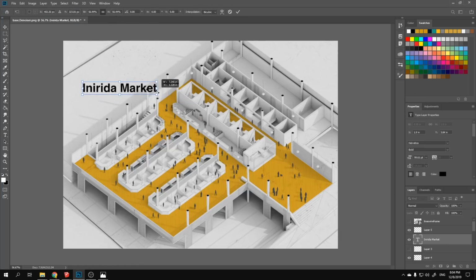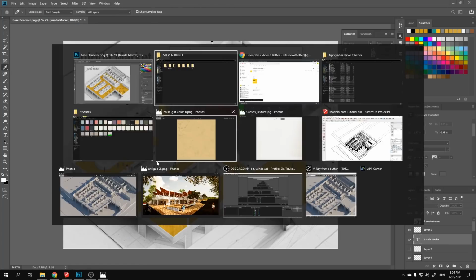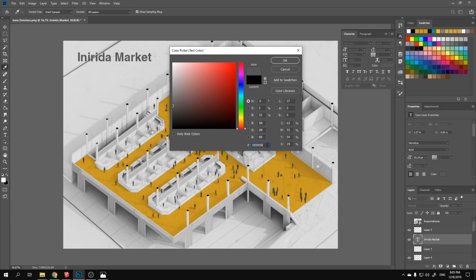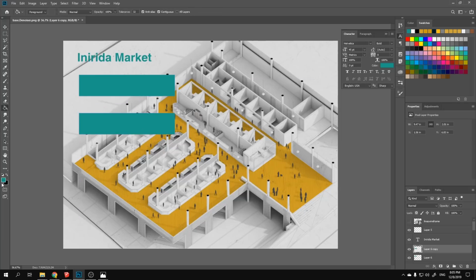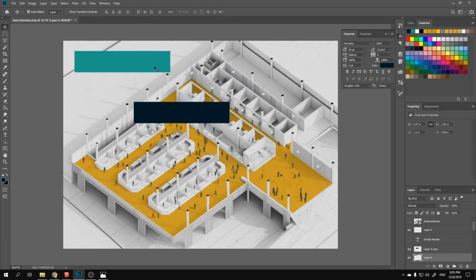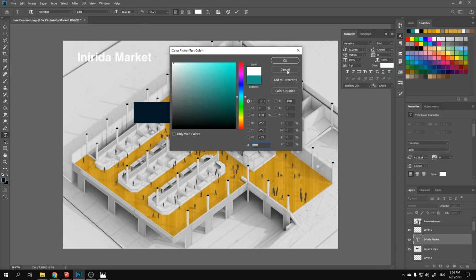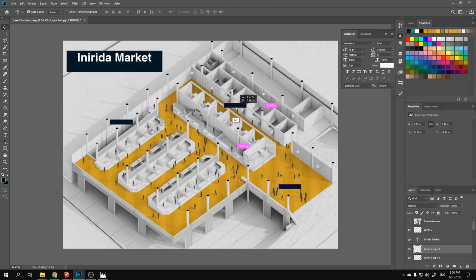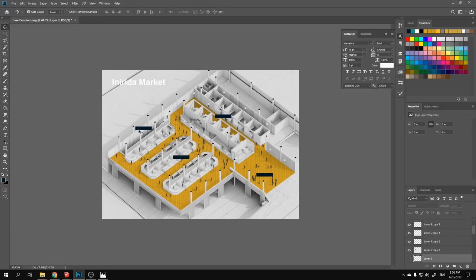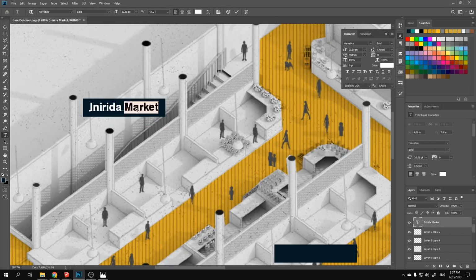Then I selected a normal, not so showy typography, and with the color palette that the color generator gave us, I started creating the text for our image, right? So I created the text for different areas, for example, the stairs, the Plaza market, the cold area, and the entry plaza.